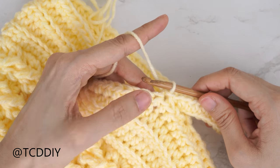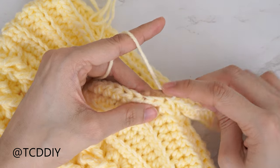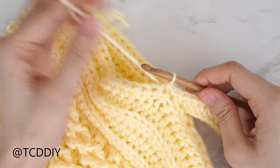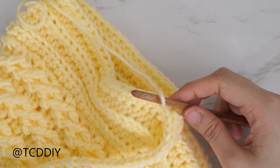And to work our way up to the following row, we're going to slip stitch it into the next stitch into the base as well. So into that next stitch, insert, pull through everything, and flip our work. That second slip stitch also doesn't count as a stitch.